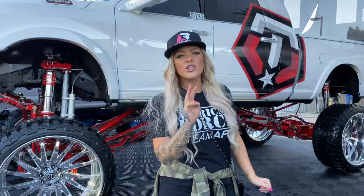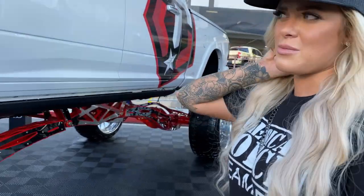So this is one of the builds that we were a part of with LB Motorsports. This is from a shop that's super close to our shop, like an hour away. Rob, the owner, is one of my really good friends, so it's built by RHR Custom Automotive. They had 3 SEMA builds this year and killed it on every one of them. So anyways, we were a small part of this. Well, that's not really a small part.